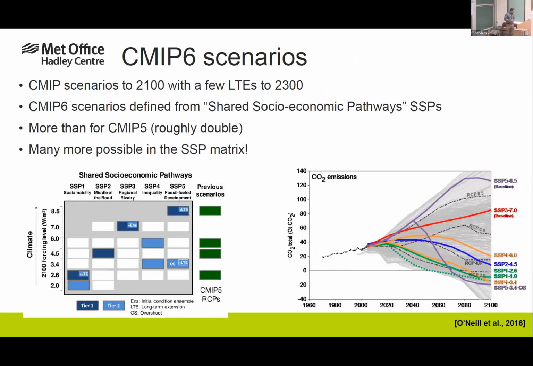And then we get on to the joy of the scenarios. So this is the matrix on the left of which scenarios for CMIP6 are developed. They're shared socio-economic pathways. There's potential for loads in that massive matrix. The blue ones are the only ones that have been chosen, and the dark blue are the sort of tier 1. So these are all of them on the right, showing the different total CO2 emissions in all these scenarios. So there's a lot of them.